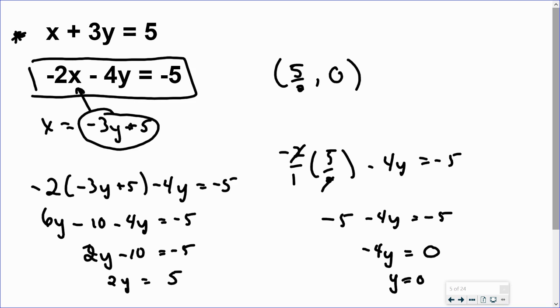Could I go on the other side? I sure could have, but I wouldn't have those friendly numbers, and that kind of changed me away from that. Again, neither of these is solved for x or y, so sometimes I'm not too happy about using this particular method when I don't have one that's solved for the x or the y. But since it was, I picked the one I felt like was the easiest.